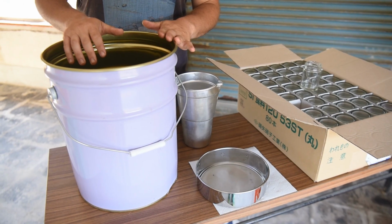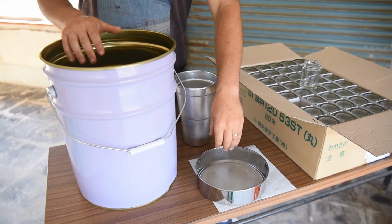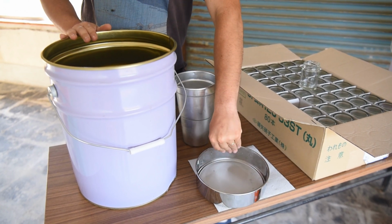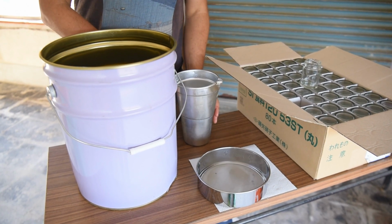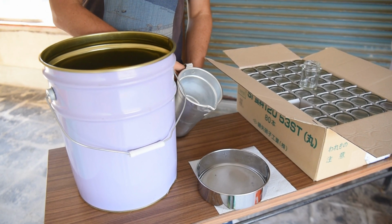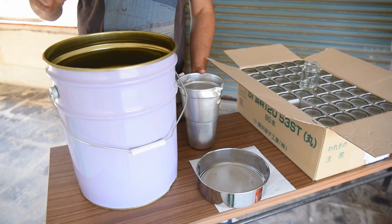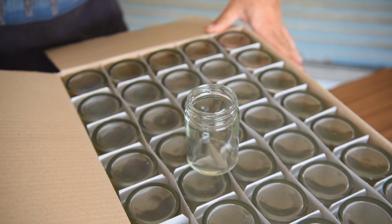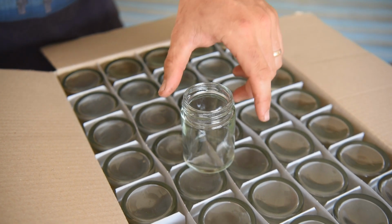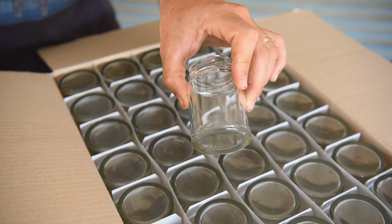This isn't going to be a very high-tech process. First we'll be straining the honey into a second bucket, and then pouring it from that bucket into this cool pitcher. And from there we'll be pouring it directly into the jars. Since our first harvest is a little small, we're probably only going to be using our smallest size jars.